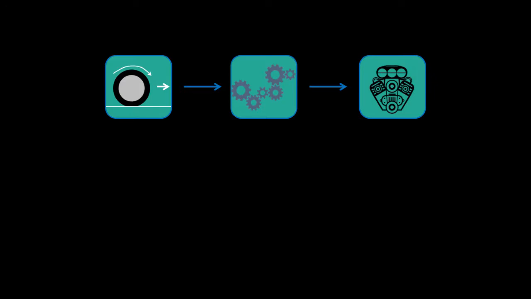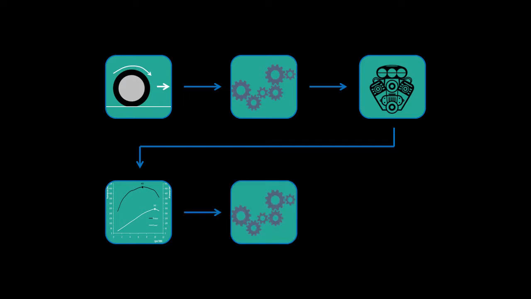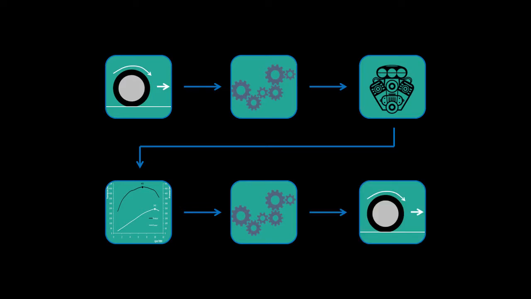So we have the car velocity seen at the wheels. We then calculate that velocity back all the way through the driveline to get the engine RPM for that speed in each of its gears. Wally can handle up to 7 gears. It then uses the torque curve and interpolates between the points to get the torque produced at that calculated RPM in each gear. Next, it uses these torque figures and works forwards using the driveline data and the dynamic wheel radius to calculate the engine tractive force at the wheels.